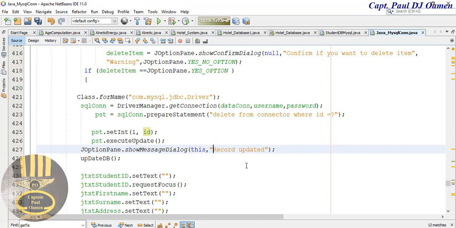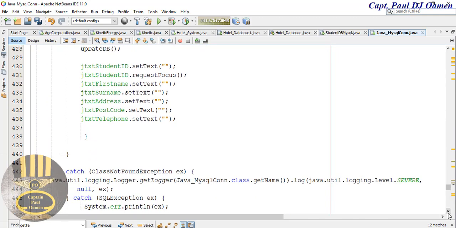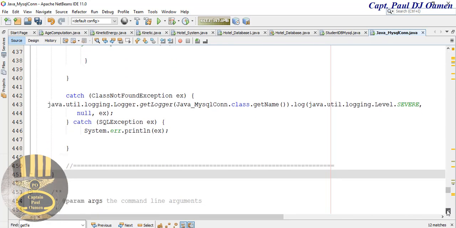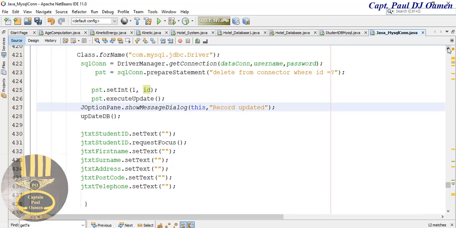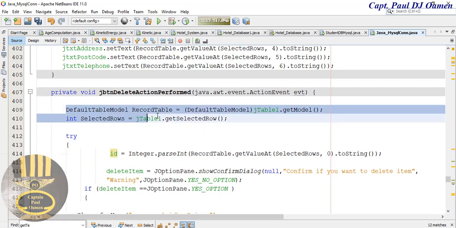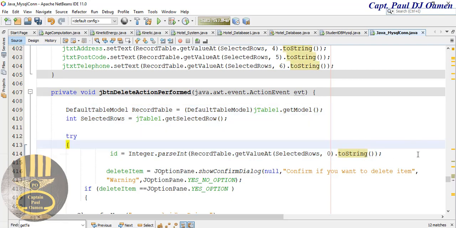Instead of student record, take the record updated. And that's all there is to that. So those are the lines of code for delete as well. And for the updates, I had to call this as well. I suppose I may have left that out while I was.